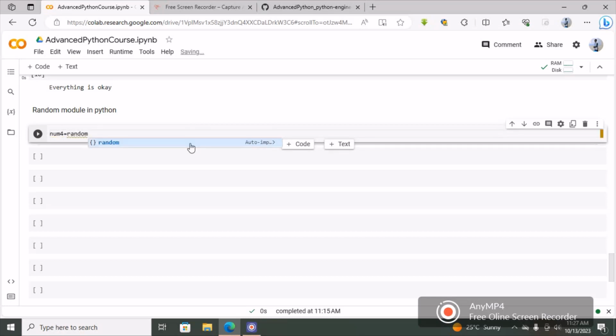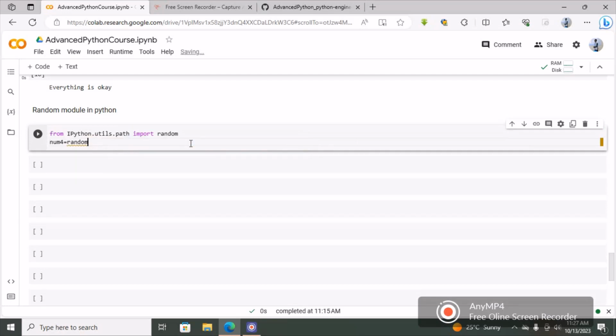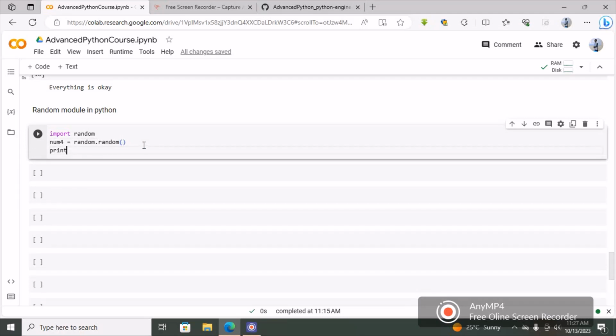Then we have a variable, number4, equals random.random. We are going to print it. This means the variable number4 is any random value. So Python will give any value there. You can see we are getting a random value. When we run again, we should get a very different value from that. You can see now it is giving us different random values.